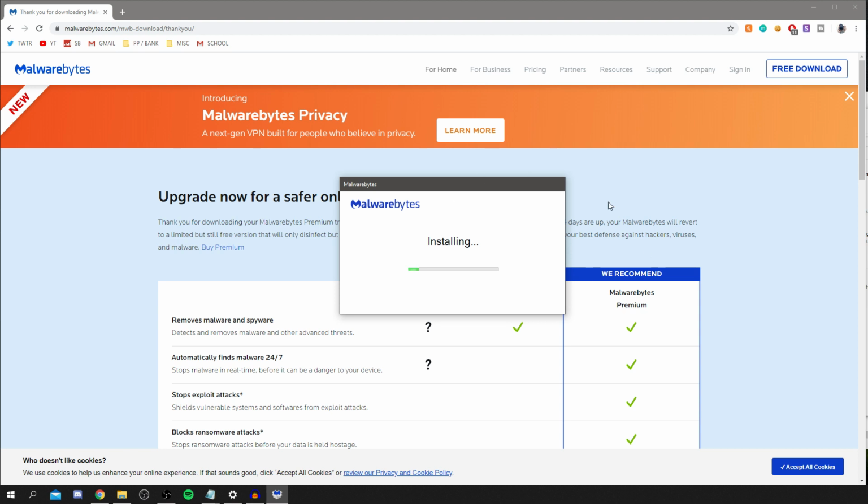This bar will just go across the screen. But like I said, do keep watching the video, because I'm revealing another easier method at the end, which loads of people don't know about, but it's really important you do go and follow that. So yeah, just continue to wait for it to install.